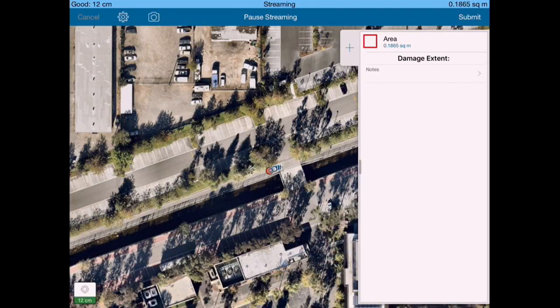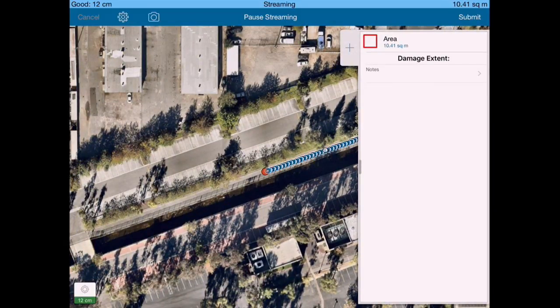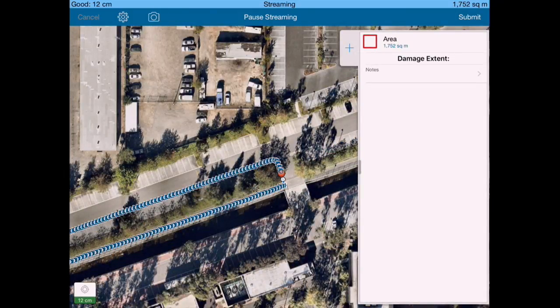There we go. No, I did speed this up. You're not going to watch me walk for 15 minutes. When it gets to a point, I'll be like the Flash, and it'll be like, boom, done. I actually just ran that fast just for you guys, okay? You can see my accuracy is pretty consistent at 12 centimeters. Again, open sky area, it's pretty ideal. So I'm there, I'm done, boom.